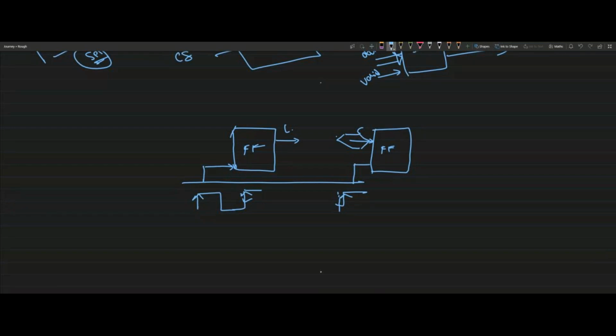But what happens if it arrives after this boundary? That is a setup violation, because between this path you might have a lot of combinational circuitry. Because of that, your setup violation will happen. And after this also, in order to internally latch this data, you will have another boundary here. Until this point you have to keep that data, else this data will be lost. That we call a hold violation.